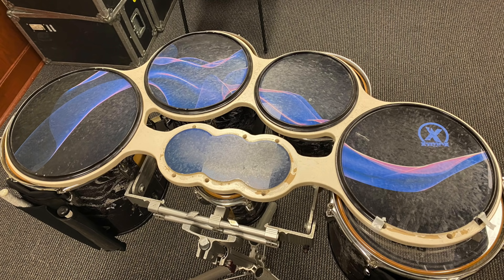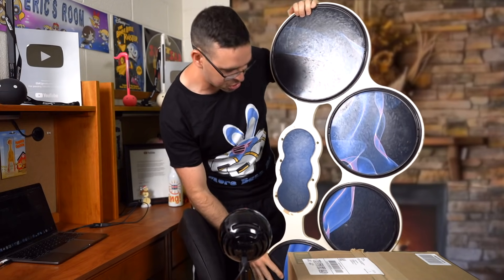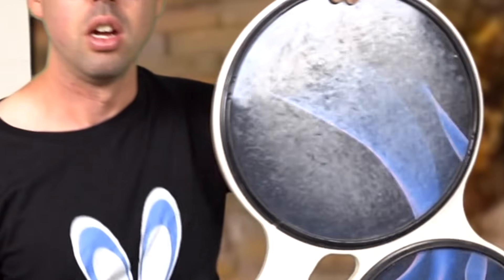Good morning! Today I have a very nice sized package, and this appears to be the same size package I would get if I were to get tenor replacement rims for my Zymox pad, which I ordered one year ago. This thing is so jacked up and janky — we got no Spock rim, we got jacked up three drum rims like half missing, and the two rim is chipped. Let's see if we got those rim replacements.